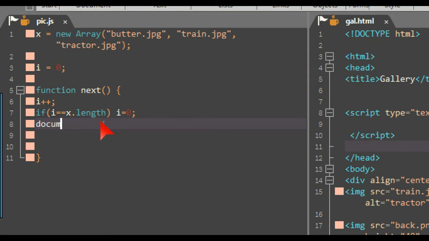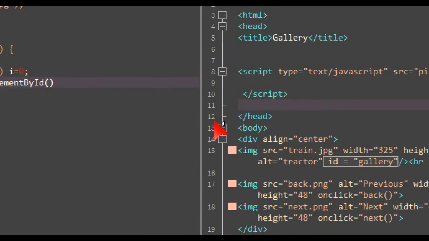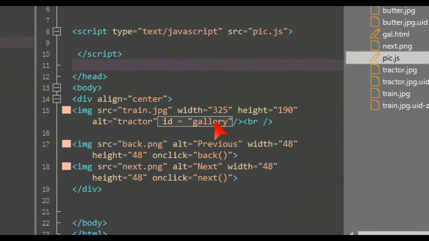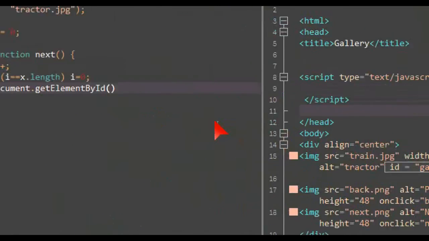And then the next line is document dot getElementById. Now the ID is the gallery that we had in our image there.